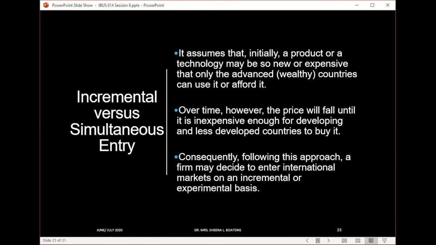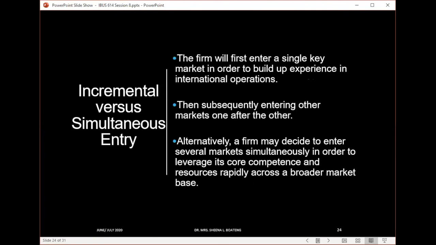And we have seen that with a number of organizations, including Lancaster, using Ghana as a starting point and then expanding into other countries. And then again, Amazon, who started first in the US and the UK and the more developed countries, then slowly expanded to Africa. So alternatively, apart from the incremental, we are saying that they could decide to enter simultaneously, and that involves entering several markets at the same time.